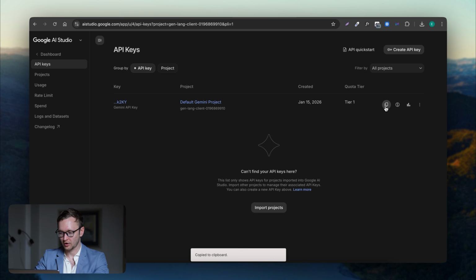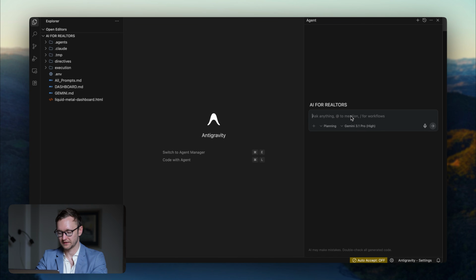Okay, so now we're going to go ahead and copy your API key. I'm going to go to Antigravity and type add this Google API key to .env. And then right after this Google API key, you want to add in your actual API key. One thing to keep in mind, this is a little bit like a password. So make sure nobody ever sees your API key. Keep it very, very private, because if somebody has it, they're going to have access to all the stuff that you do. So that's why in this video, I'm obviously not going to do that on the video. So from there, once you've added that in, go ahead and press send, and you're all set. You're ready to go. And now you can use the tool as showcased in the video.